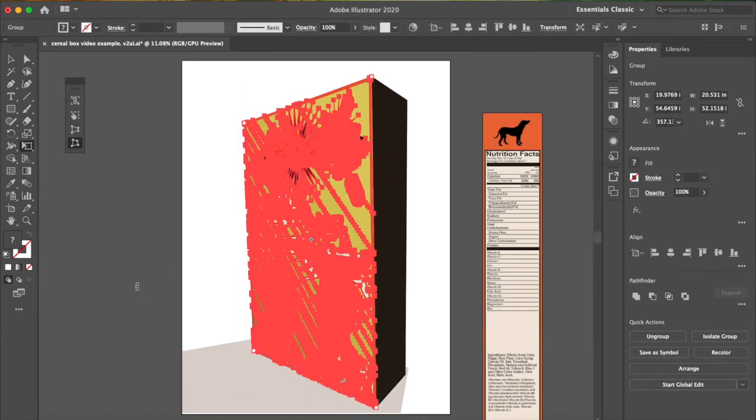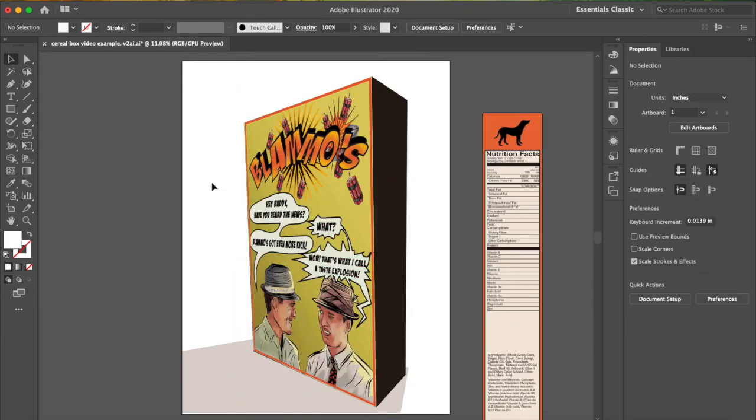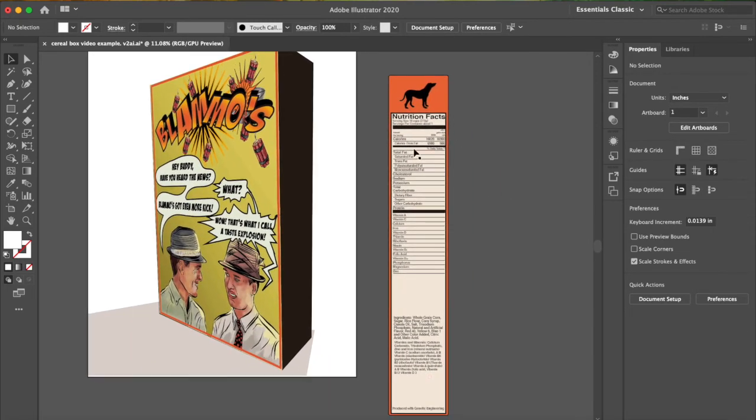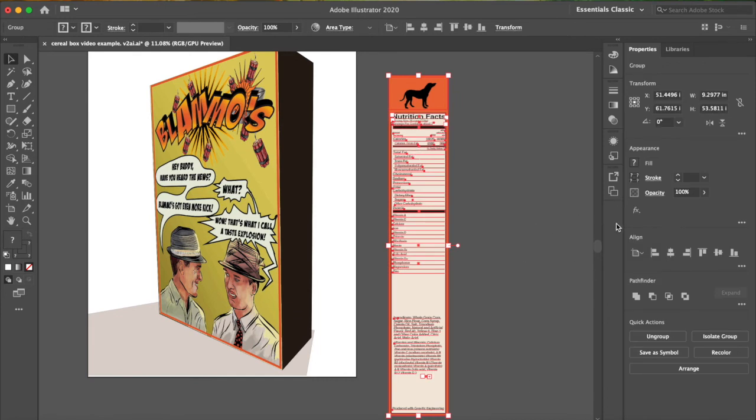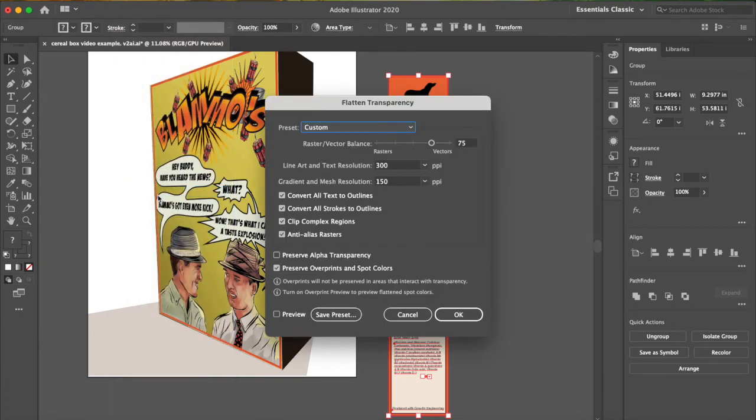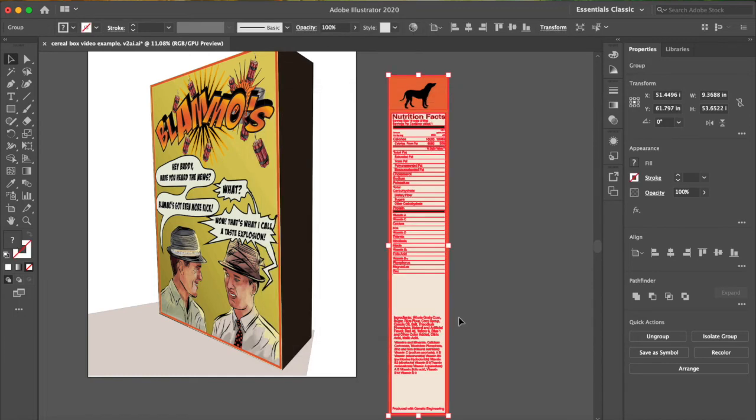And so we got that, and you're going to click off of it, and then you can see what's going on. Now here we're going to put on this side panel, and if we have it all grouped, which it is, because I brought it in from somewhere else all grouped, we're going to go again to Object, Flatten Transparency, and I can't stress enough, once you do this, you've changed the artwork from your editable stuff to something different. So when you flatten it, it gets rid of all these layers, and so it kind of makes it a little simpler. We're going to say OK, but what that does is it changes the text.